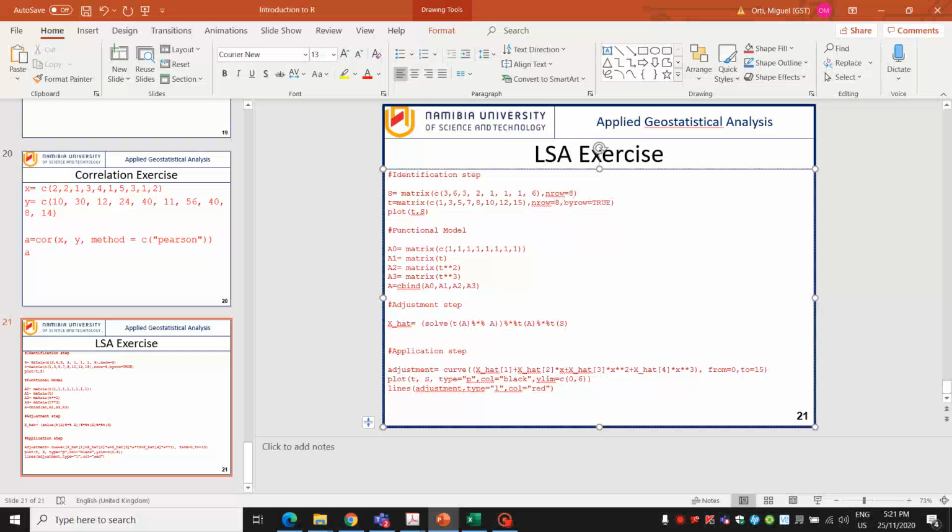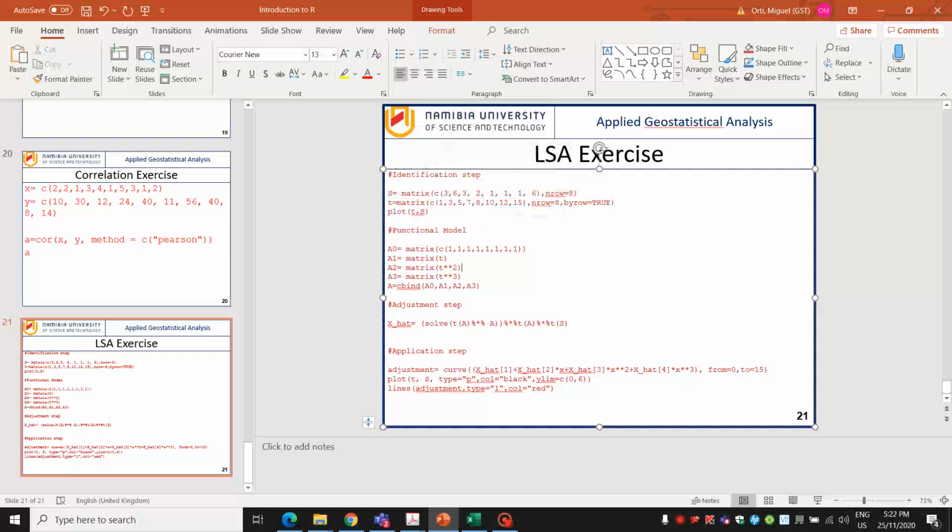Okay, we'll see this actually later while we are defining these things, because we need to make sure we are fitting all the dimensions properly. Now I'm just going to explain the basics and then we'll see the application. But in any case, the first step is the identification step where we create our vectors. We'll pay attention to the dimensions later. Then we have our functional model.